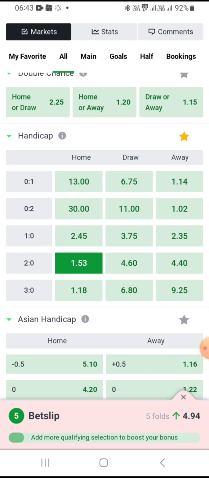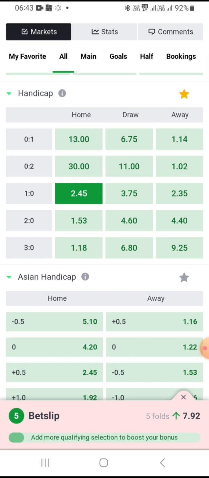The same applies to 2-0. But if you give Leicester City 1 and Tottenham wins by 2-0, you failed it, because if they win by 2-0, it is 2-1. Or if Tottenham wins by 1-0 and you give them 1, you failed it also. Because the aspect of this handicap is that you are giving a particular team 1 or 2 to win. They must win. There must be a win.